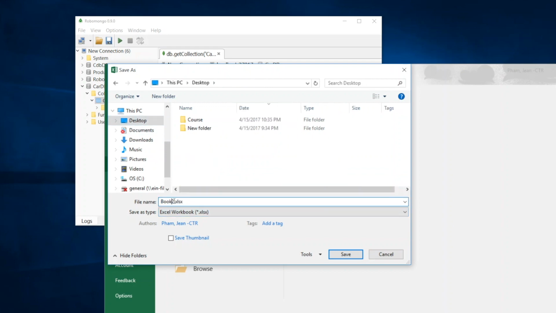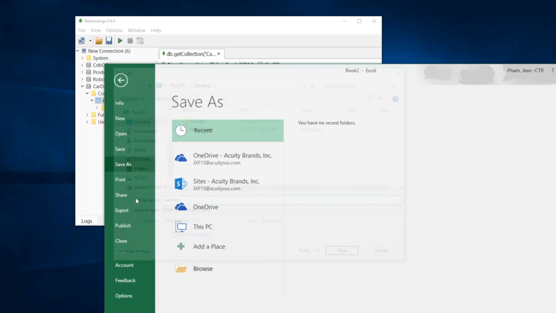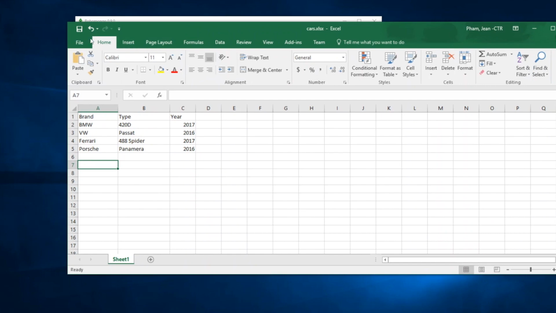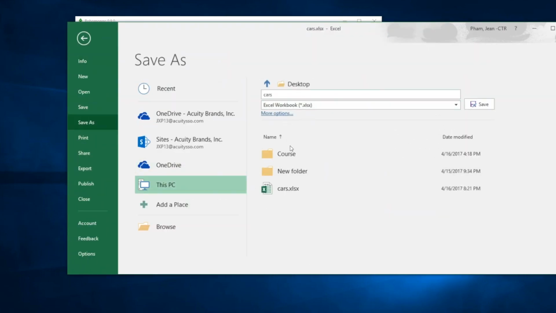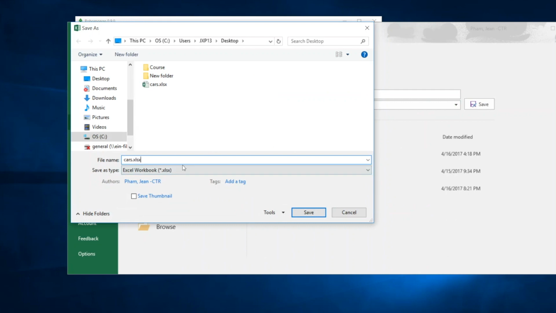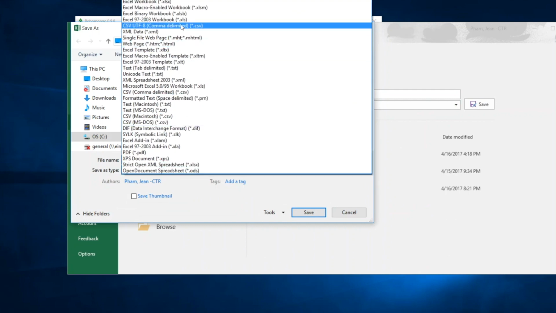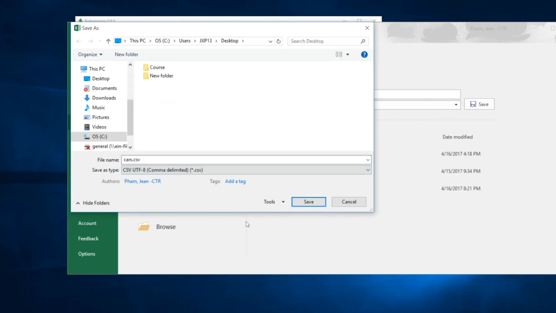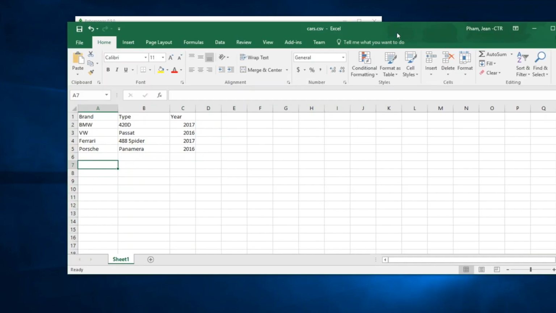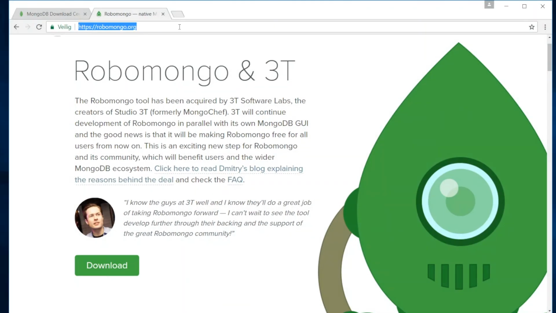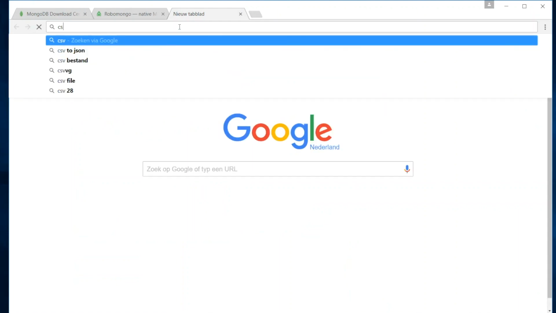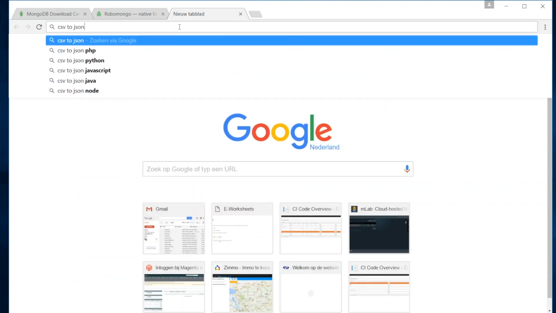So what I will do is store it as cars.xls. I will show you a trick. I will save it as a comma delimited file. And now what I'm going to do is look up CSV to JSON.